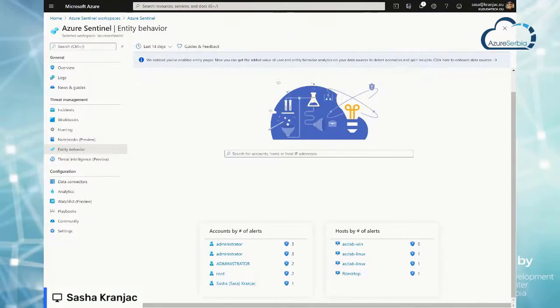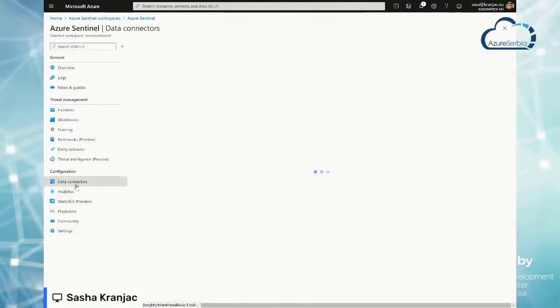Don't catch yourself not using it. And then use Azure Sentinel. If nothing else, I suggest that you connect to the Log Analytics workspace, connect Azure Active Directory data connectors, and connect analytics and go from there. Go start small. It's better than not using it at all or using everything all at once.